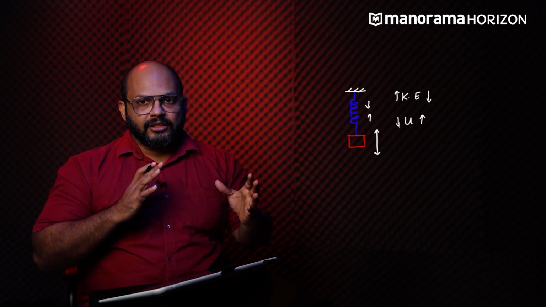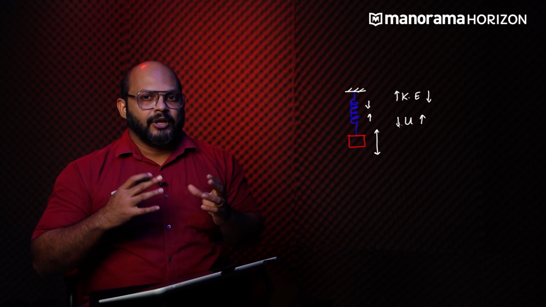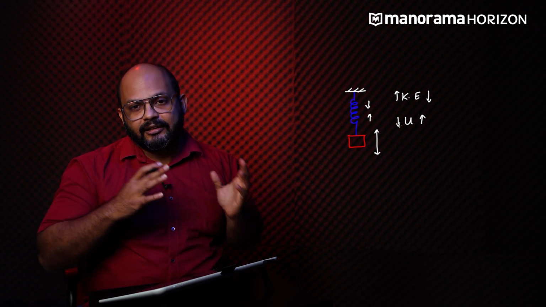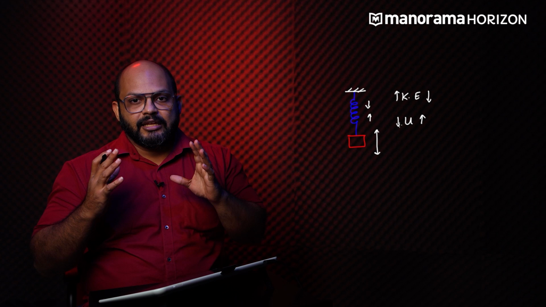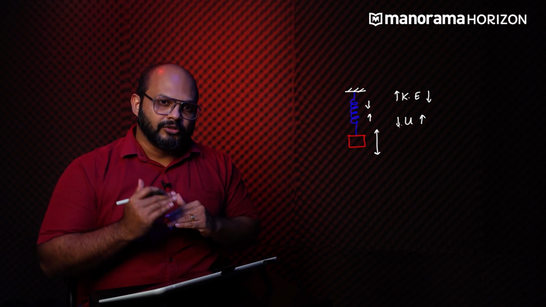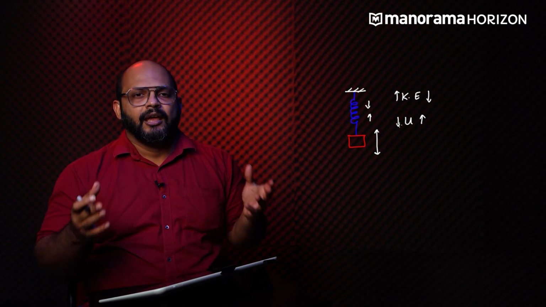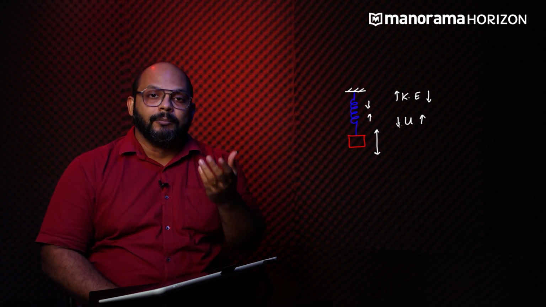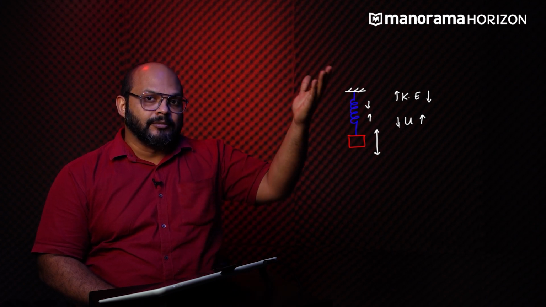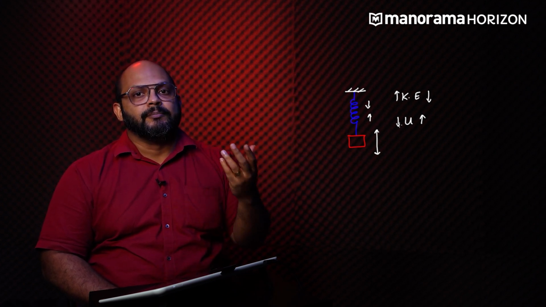This means that the two energies, the kinetic and the potential energies, are not exactly in phase. In fact, they are exactly 90 degrees out of phase. The point at which the kinetic energy of this system in SHM becomes minimum is also the moment where the potential energy of the system becomes maximum. Like a pendulum. In a pendulum, as the bob reaches the highest point of motion, its velocity is 0. So the kinetic energy is 0. But because the height of the pendulum is maximum above the ground, its potential energy is maximized.